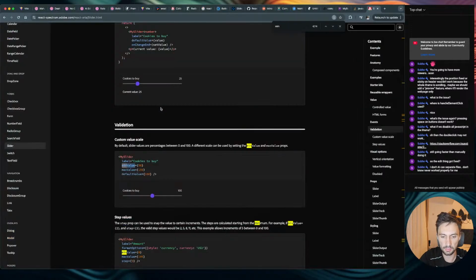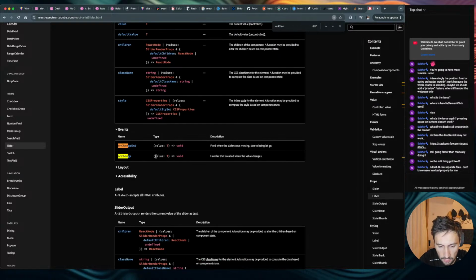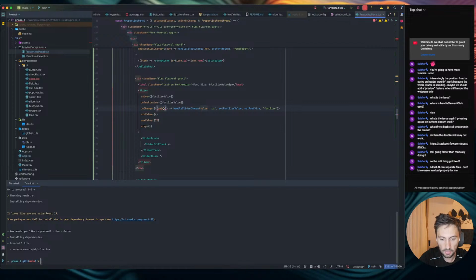What? Let's see how we should handle onChange. onChange is value T, so the value is just like this, and it's a number or number array. And since we have a single slider, the value is just one number, I think.